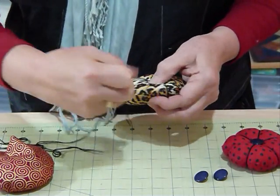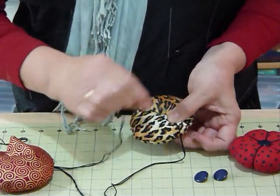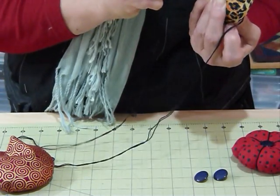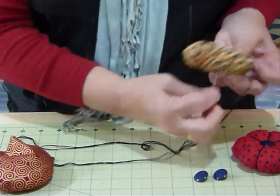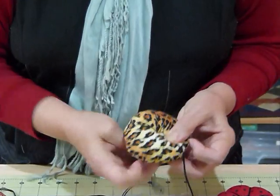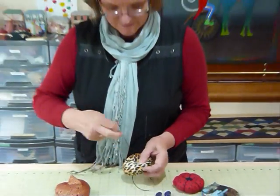And now the same thing, we're going to do 6 of these divisions on this circle. So I'm going to come around here now. So again, I take my needle round to the back, bring it up in the middle again on the front side, and pull that in.